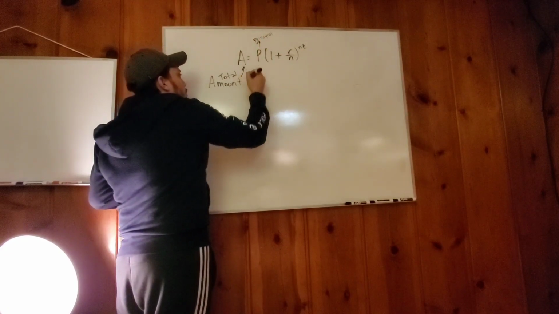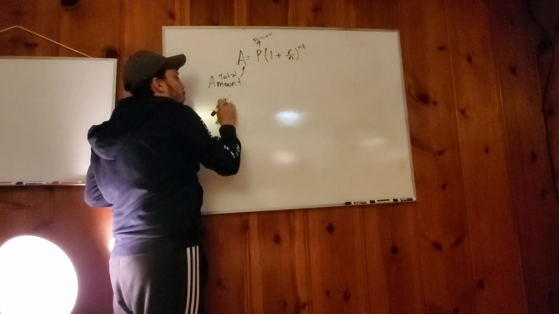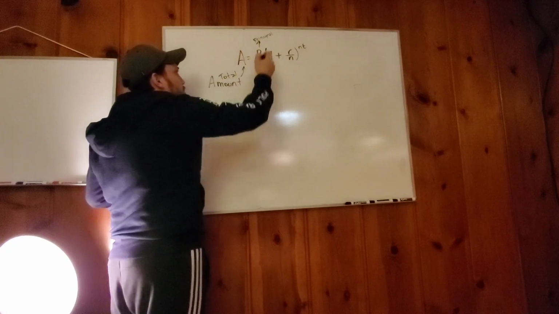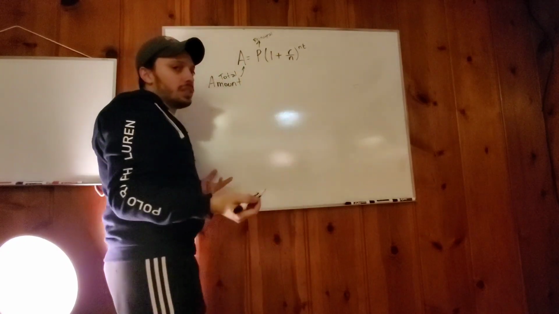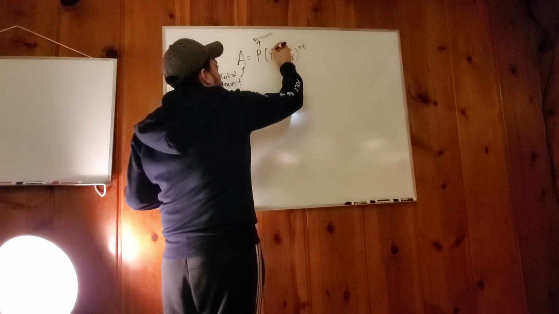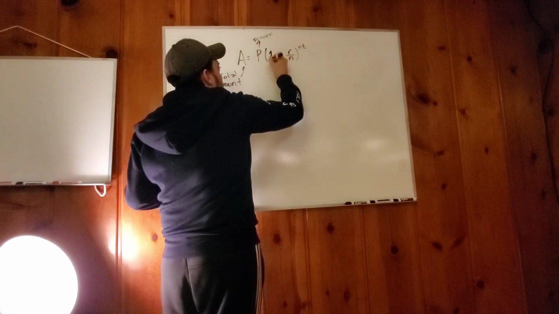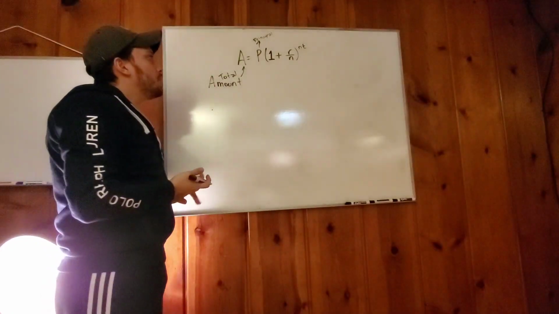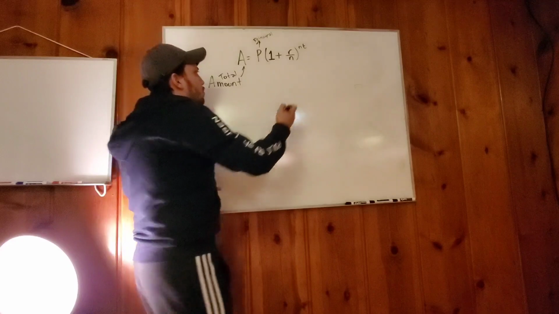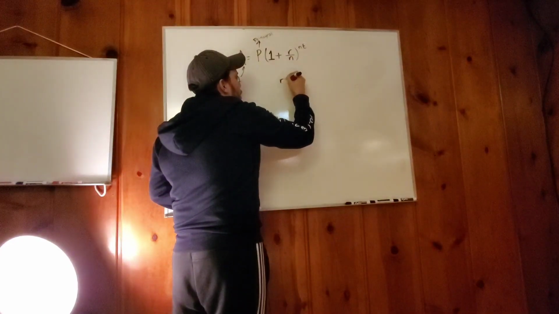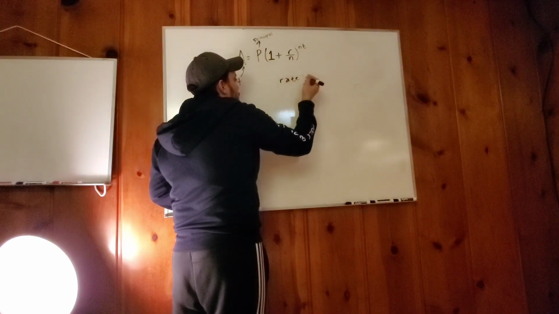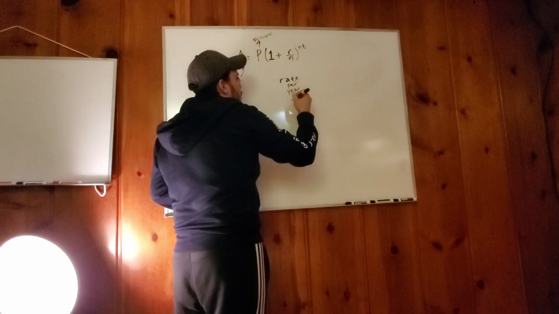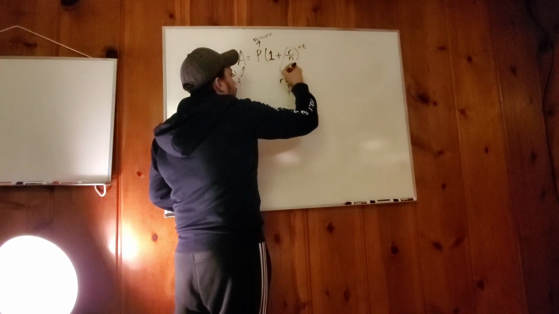So A is the total amount of the investment or the loan or whatever it is that you're doing, right? So that's a total investment. P is a principal. 1, obviously, it's just a 1. By the way, that's a 1. I'm usually never going to write my 1s like this, but so that people don't get confused in this formula, I'm going to put a 1 plus R over N. R is going to be the rate. Obviously, it's going to be a decimal, but it's rate per year.